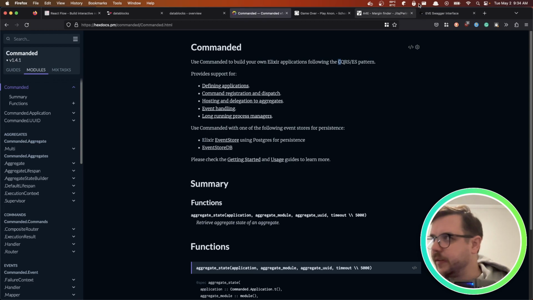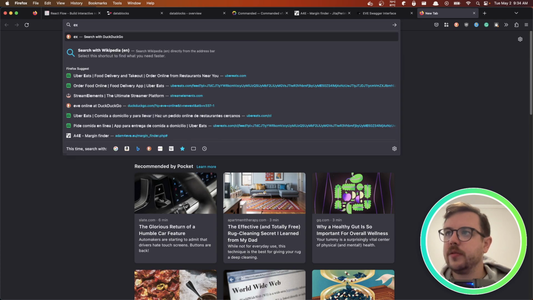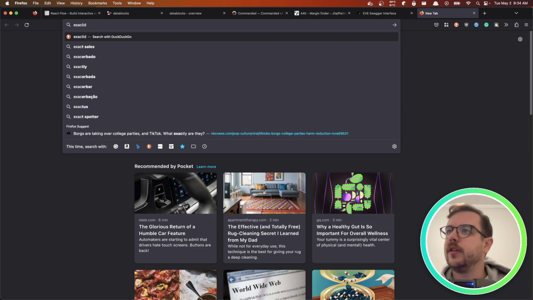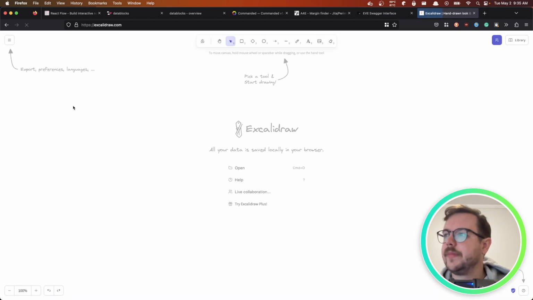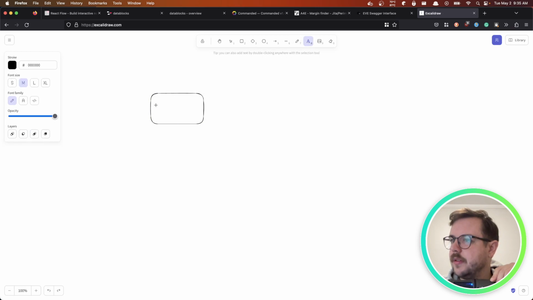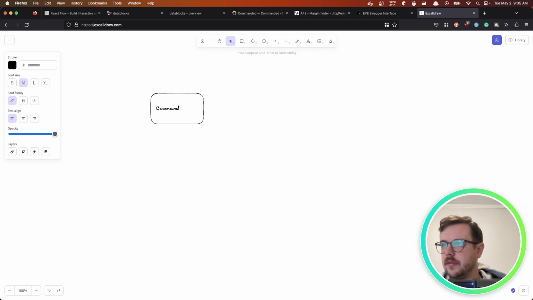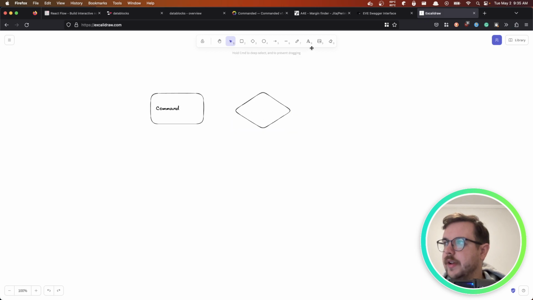So actually, let's kind of visualize this a little bit. There's this tool that I like to use. I think it's called Excalidraw, something like that. Excalidraw. All right, so we're going to visualize what's going on. We've got a command here, and the application is going to use something called an aggregate.